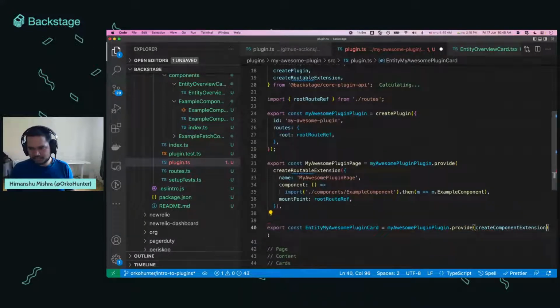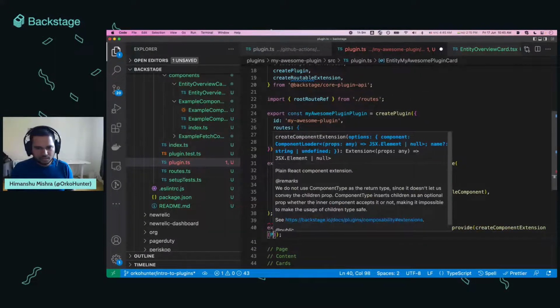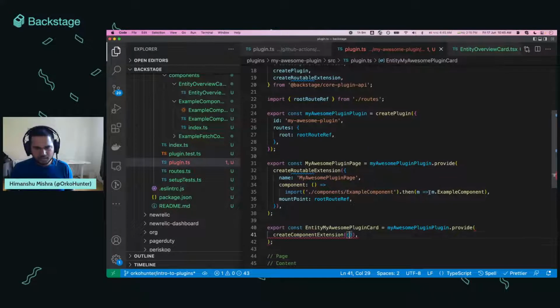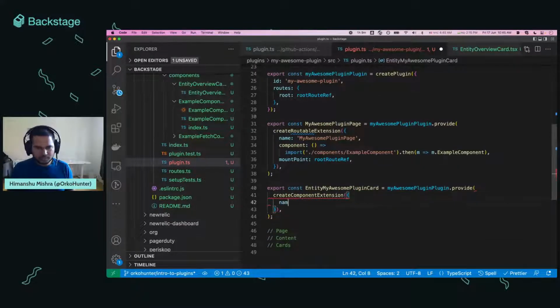Component extension. Okay. Let's give it a name, pretty much the name of the component itself.